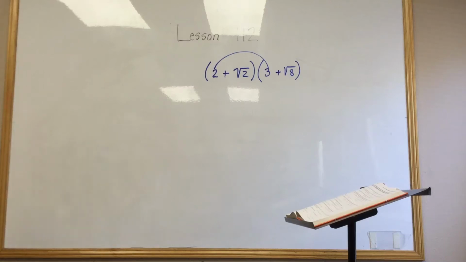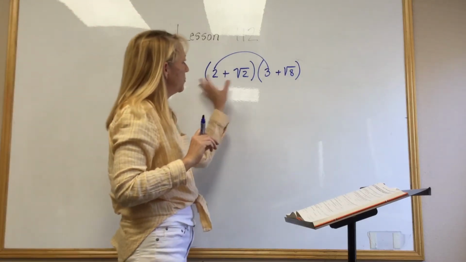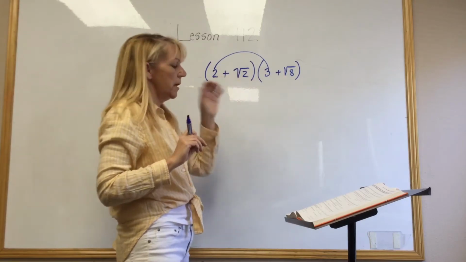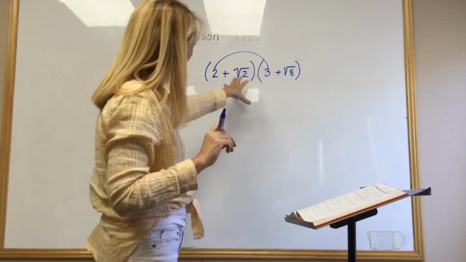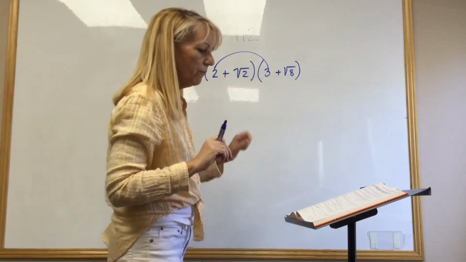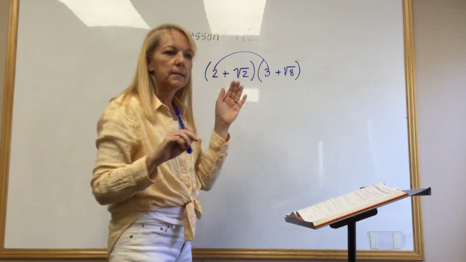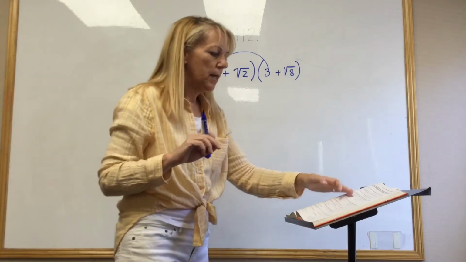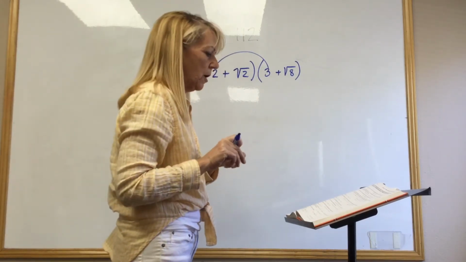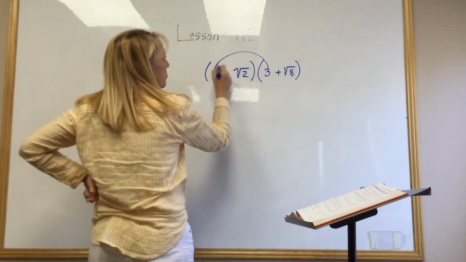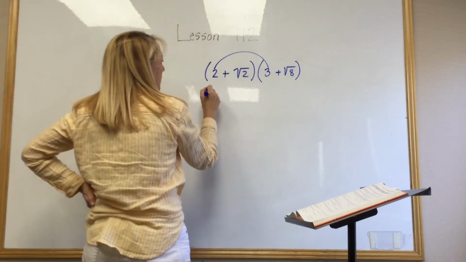All right, lesson 112 is multiplying out factored equations, and it has radical expressions involved. So you see the square roots here. So follow me on this because in your book, they kind of just assume you knew their thought process. So we're going to multiply first 2 times 3, which is 2 times 3.